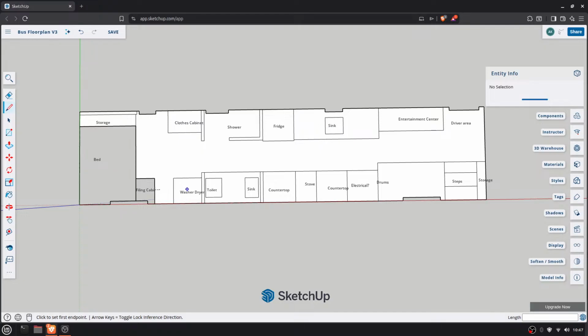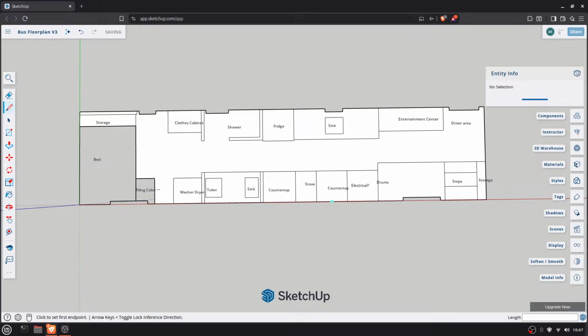Now, theoretically, I could put the washer dryer on the same side and run it all together into the gray tank. Problem is, the washer dryer is fairly heavy. And so what I did is I put that on the other side of the bus to kind of balance it out. So it's a compromise that I had to make. I'm not particularly happy with that, but it was either that or have a lopsided bus.